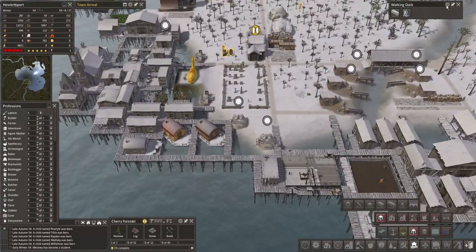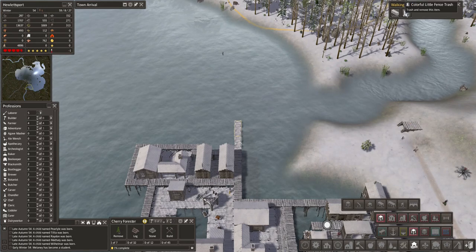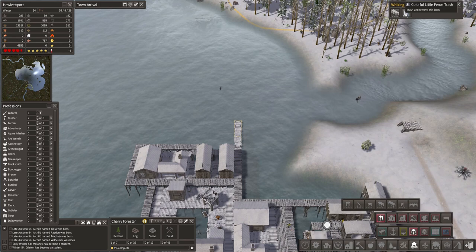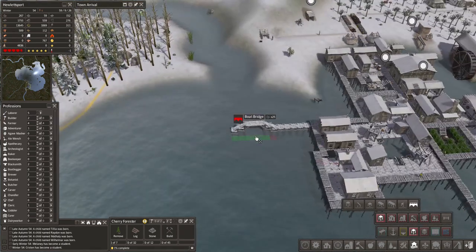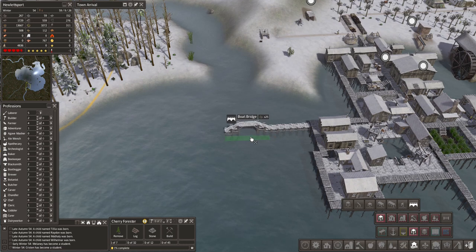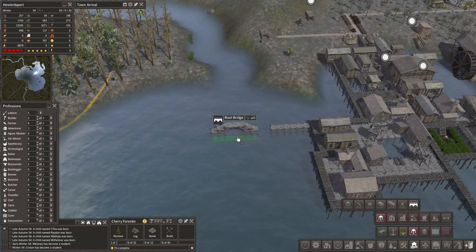Ooh, what's that mean? Oh, we can upgrade it to stone? Trash and remove this item. No, no need for trashing. It's not what we do here. We celebrate. This seems to be a little bit more centered.